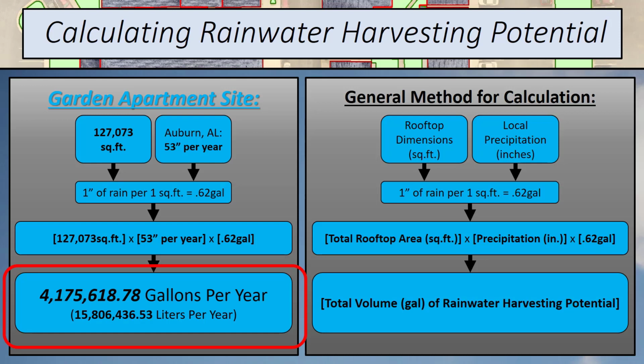This is a significant amount of water that would otherwise be considered runoff that would contribute to urban flooding or burden on the stormwater management system. If you want to figure out what the volume would be monthly, weekly, or daily, you can always adjust your precipitation trends to match those time periods too.